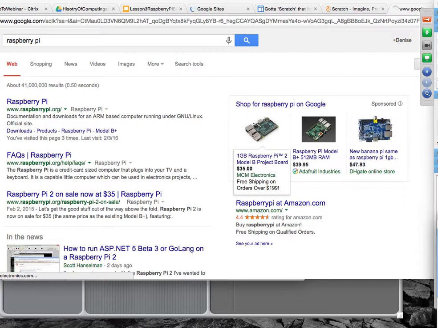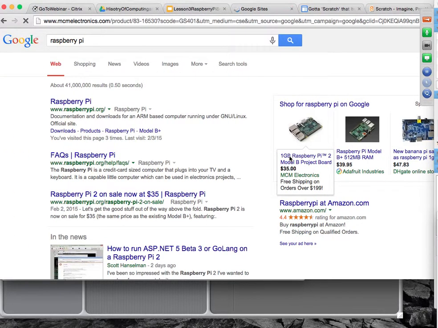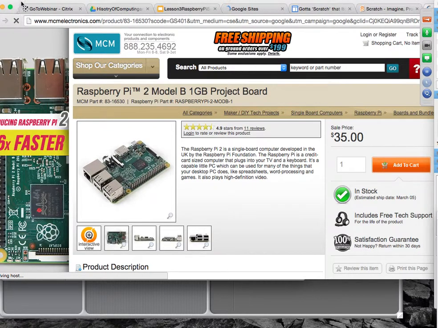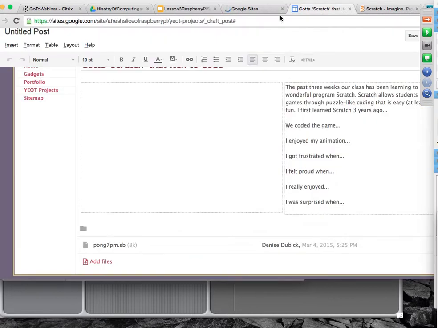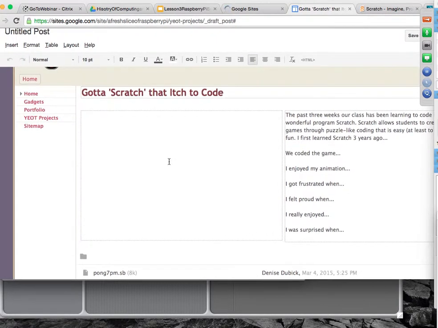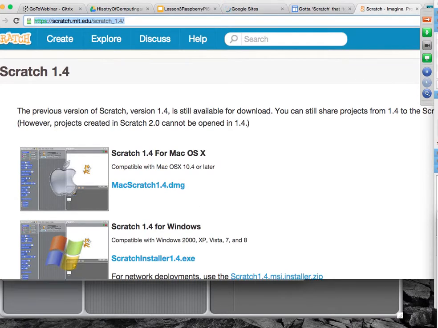Amelia, if you're using Scratch on your TV, are you using your Raspberry Pi? Then you have several ways. One, if your Raspberry Pi is hooked up to the internet, you can simply add that file to your Google site, and download it off of your laptop, and also get the Scratch download as well, Scratch 1.4, and download that onto your Windows computer.